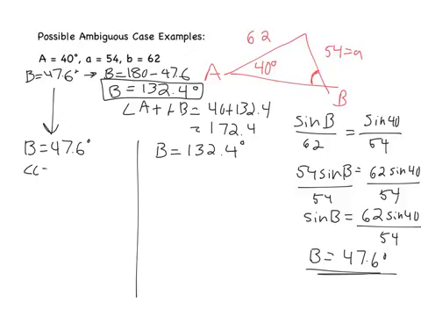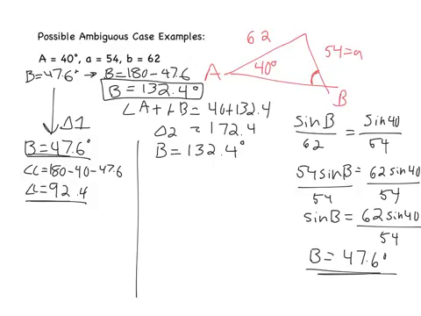Well, angle C, I'm just going to do 180 minus the angle A they gave me, minus this one I just found. So in triangle number 1 here, and over here is going to be triangle 2. In triangle number 1, angle C equals 180 minus 40 minus 47.6, which would be 92.4. So now I know angle C, I know angle B. They gave me angle A. They already gave me side A and side B.